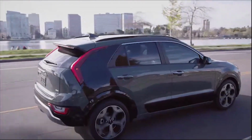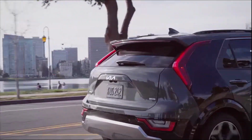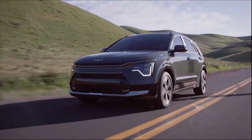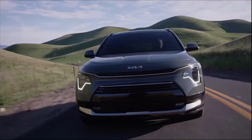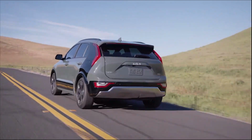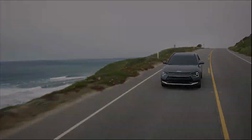The Toyota Corolla Cross, which is fairly new, is closer in size. It's $28,220 is what it's going to start at. And I do want to mention that the Kia does have the 10-year, 100,000-mile warranty, which I think is personally outstanding. So if you're looking for something in that smaller, compact SUV, CUV category, there's a lot of competition there. But this is one of them you ought to look at.